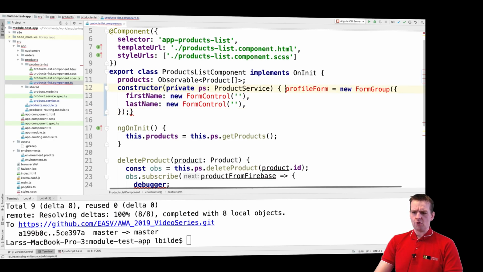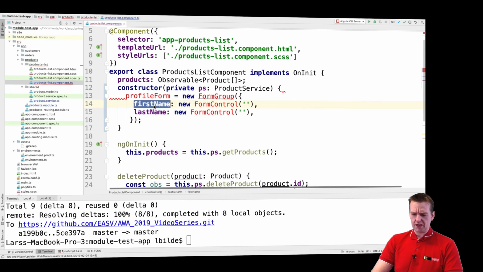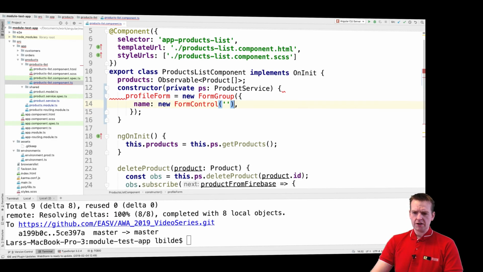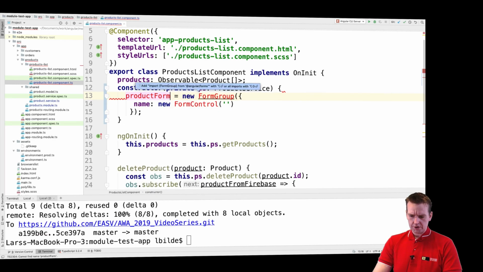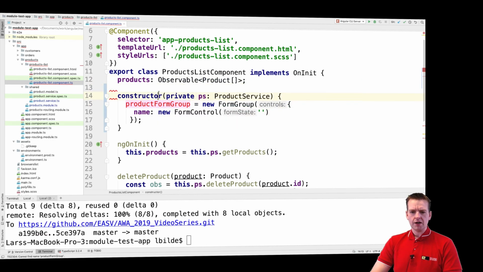So I'll just make a new form group, and this form group will be for creating a product later on. It will just be a name right now because that's all I want for my product, and later we can add more fields. So we'll just call it product form group, for creating my beautiful product. I'll add the import statement here. Again, this is stuff that I have made videos about before, so I'm not going to spend too much time here. I'll make product form group like this, and I'll just say that's a form group.